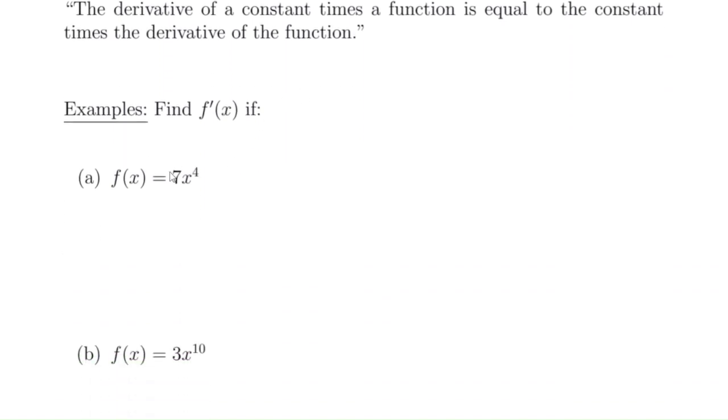Suppose we want to find the derivative of not x to the fourth, but 7x to the fourth. How would we find the derivative of 7x to the fourth? Well, f prime of x is going to be the derivative of a constant times a function. So the constant, 7, times the derivative of x to the fourth, which would be 4x cubed. Now, the way that simplifies is 28x cubed. So notice what essentially happened was you end up multiplying the 4 by the 7 to get 28. And then you lower that power by 1, you get 28x cubed. But we just did 7 times the derivative of x to the fourth, which would be 4x cubed.